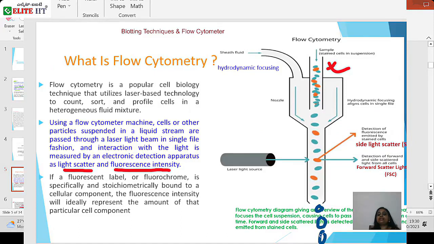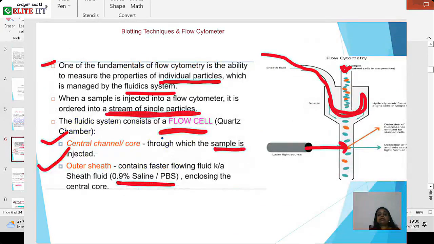कंटिन्यूअसली आता जाएगा, और लाइट बीम जो है, लेजर बीम जो है, it will be scattered into side light scatter as well as forward light scatter signal they will give you, as well as you have to measure the fluorescent emission light. Nothing else. A lot of things I have discussed, but those are not important. You have to just remember what is the structure of the instrument, okay, and what is the principle. Nothing else.